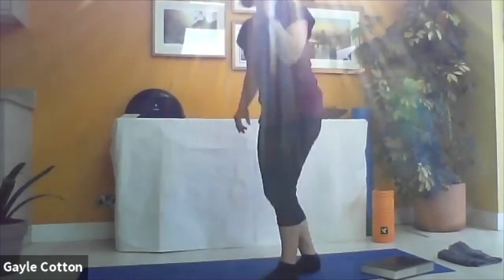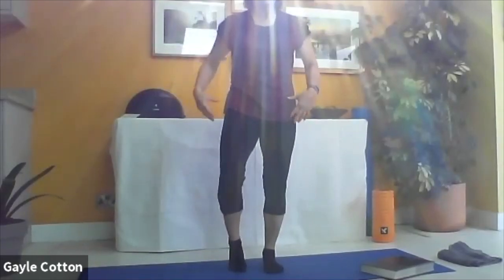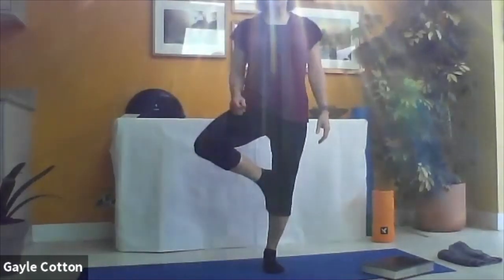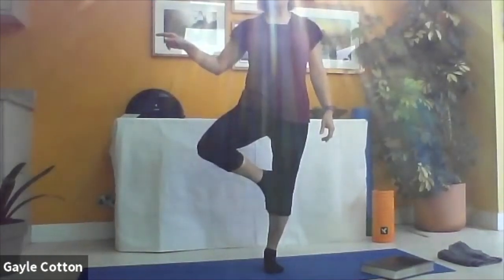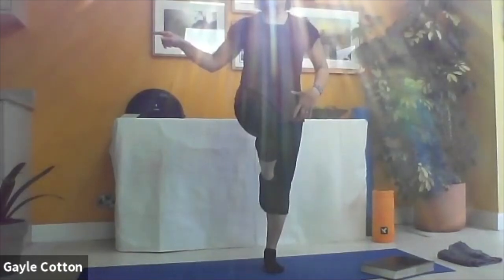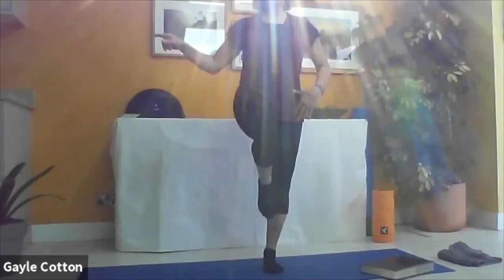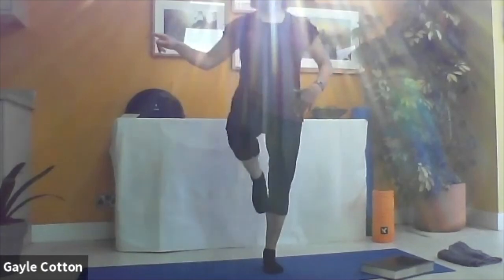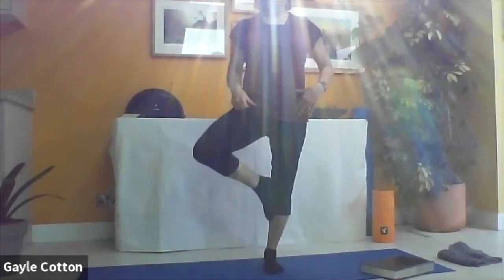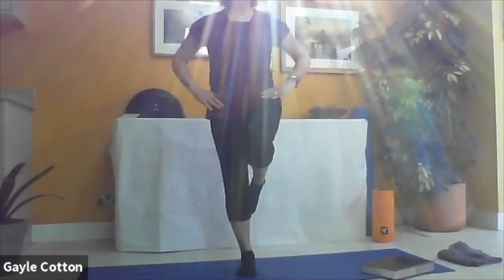You might want a finger to the wall for this one. We're coming onto the left leg and putting the right foot on the inside of the left leg - this is tree pose. You might want a fingertip on the wardrobe or the wall. Try to keep your optimal position, and then take the knee forward and then open. Well done everybody, good balance. If you've been doing this on your cushions, hats off to you.